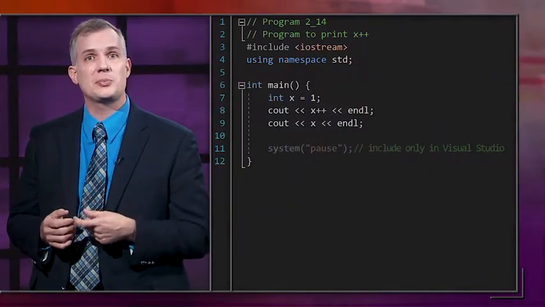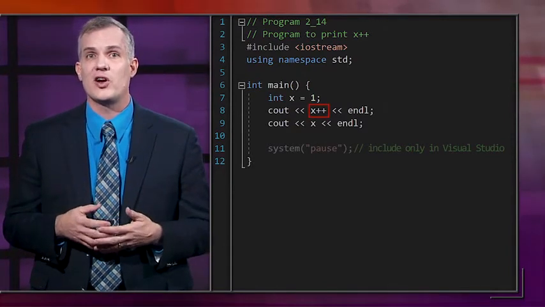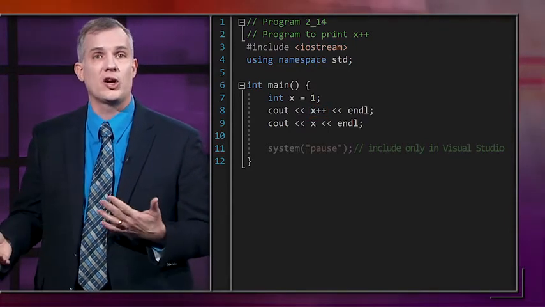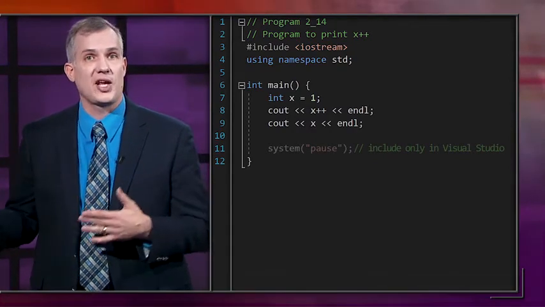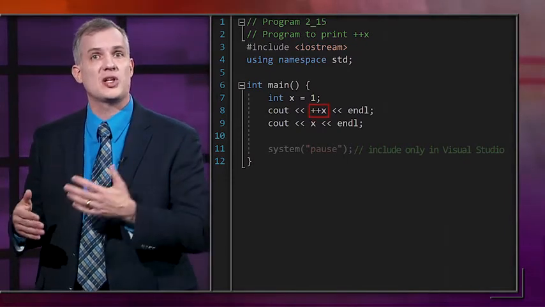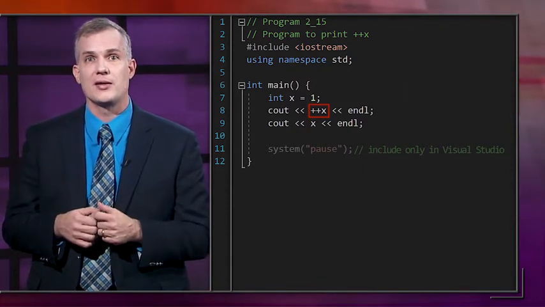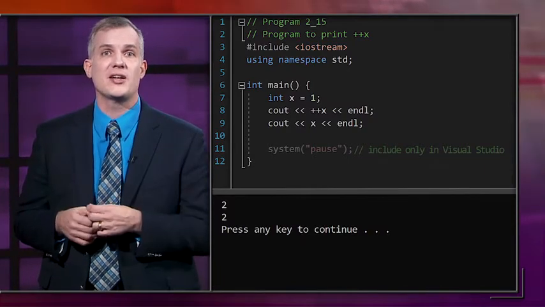By the way, C++ also lets you write the increment operator before the variable name, but they don't always mean quite the same thing. Putting plus plus after the variable, like x plus plus, means you increment the value of the variable to something new after doing the parts of the command that were already there. Here, printing x plus plus gives the initial value of 1. Putting plus plus before the variable, like plus plus x, means that you increment to a new value of the variable before doing other parts of the command. So in this code, printing plus plus x will print the new updated value of 2.